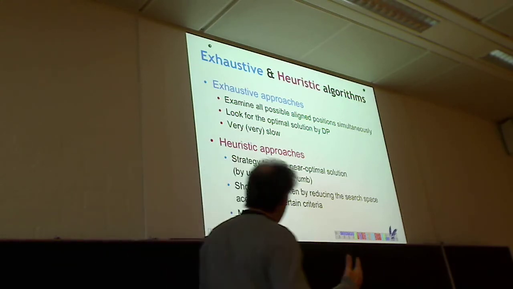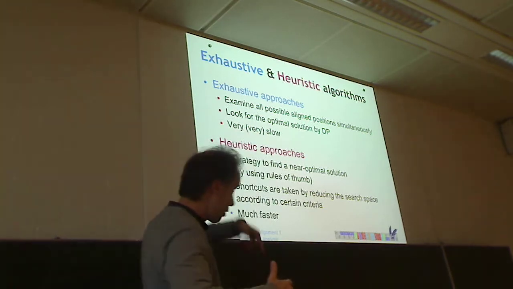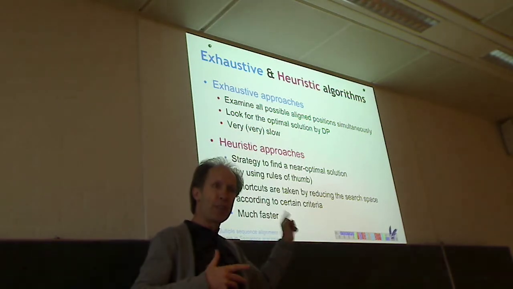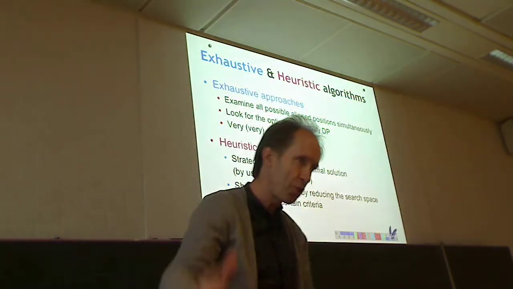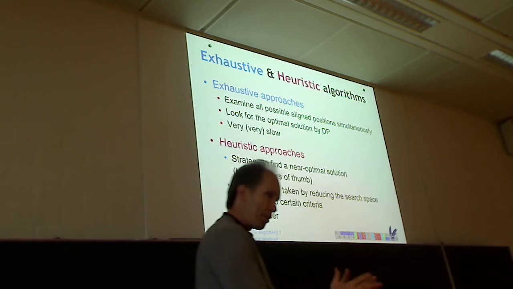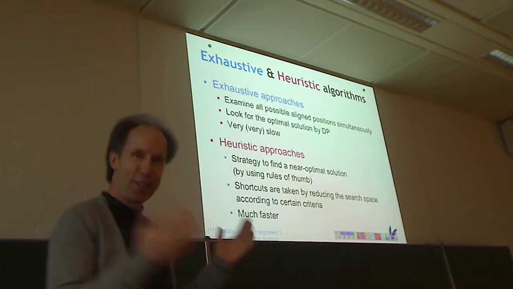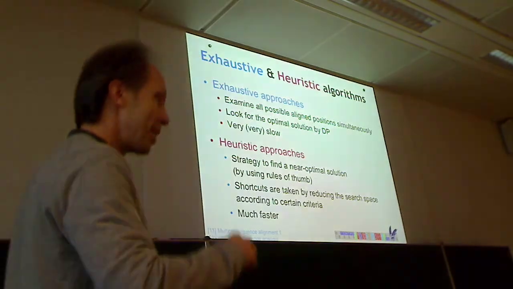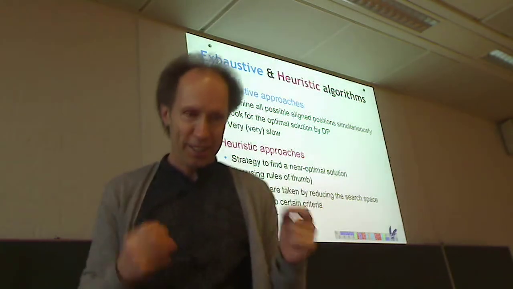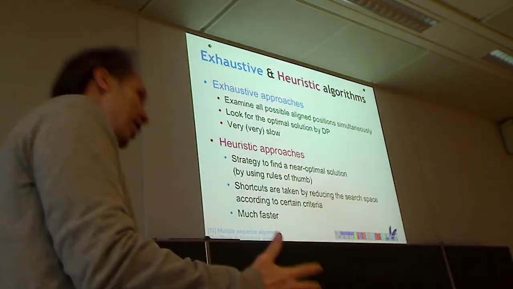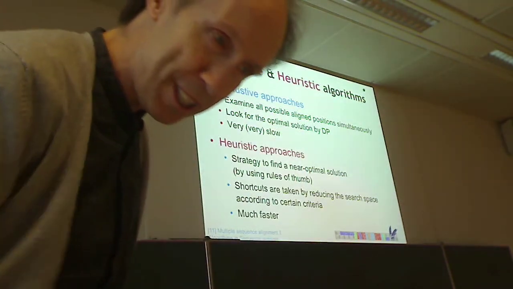And what you do fundamentally when you use a heuristic, you have your search space, and the search space is absolutely vast when we talk about multiple sequence alignment. And what you try to do is quickly say, okay, don't look here, don't look there. You make your search space smaller, and by doing so, hope that you find your best thing in the corner you look into. And if that is not true, your heuristic will not work very well. But a heuristic is defined as something that makes it likely that where you select to look, there is a high likelihood that the right answer, or the optimal answer, or the answer you would like is to be found there. And it's much faster, of course, that's the main driver for this.